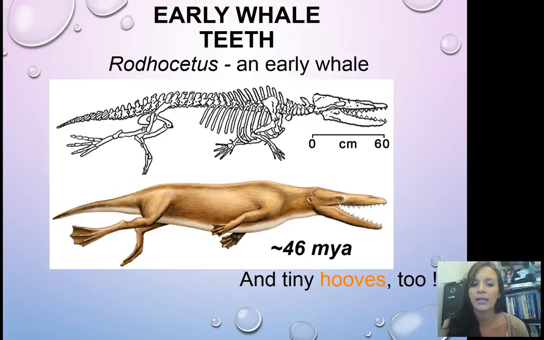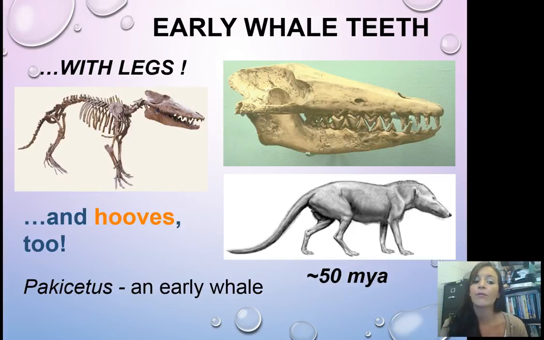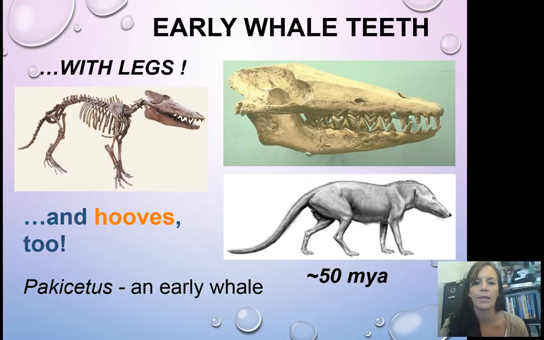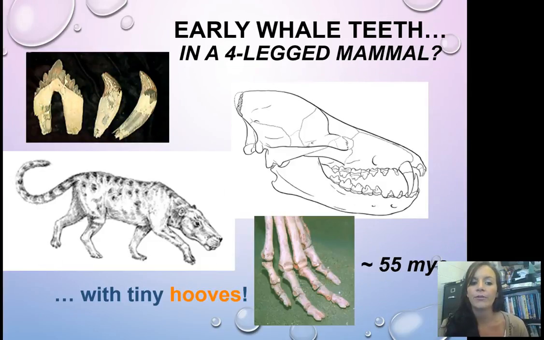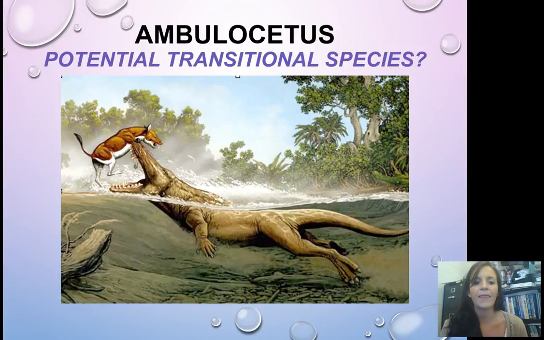And here are more early whale teeth with legs — look at the legs there, vastly different from the animals you see now, as well as tiny hooves. Even further back, this is the full terrestrial with legs — this is Pachycetus, which is considered an early whale. Here's another with tiny hooves and four legs, and this is thought to have been the transitional species — the first species to go into the water but still live on land, the first major step toward water dwelling.